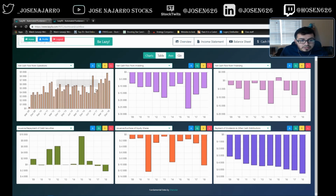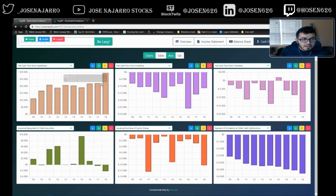If we're looking at quarters, we'll see this past quarter was pretty low compared to the same quarter last year. So that's kind of scary to see that quarter to quarter for last year and 2 years ago, it is lower this quarter compared to other quarters. But still, this company collected a huge amount of net cash flow from operations, so that's looking good.